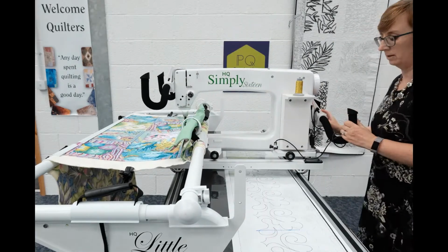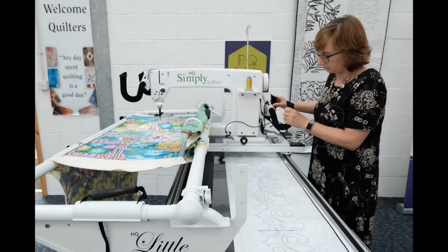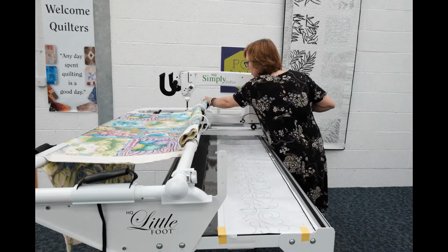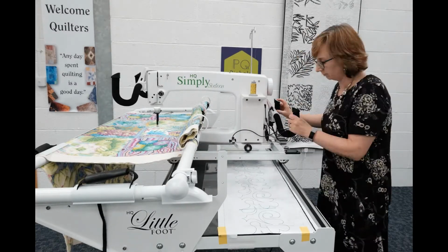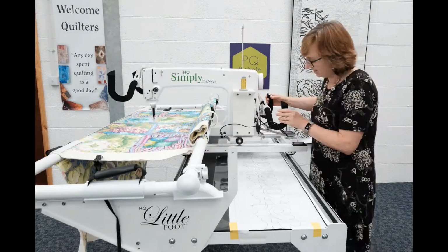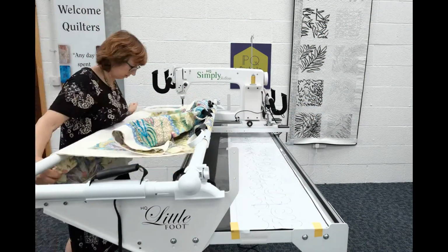And I double check to make sure that each time I move it on, that it's going to match really well and the consistency of the lines is going to be the same throughout the quilt. With this design, because of how big it is, how wide it is, I can actually do 2 passes in one go. So that makes it a little bit easier, because on that example, this row just now is my second pass. So without having to move the quilt, I've done 2 rows. But now I'm moving it on, I'm just doing the final row.